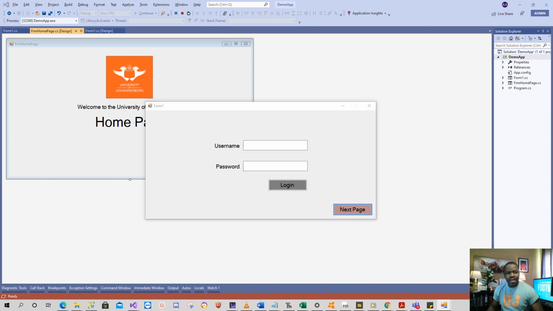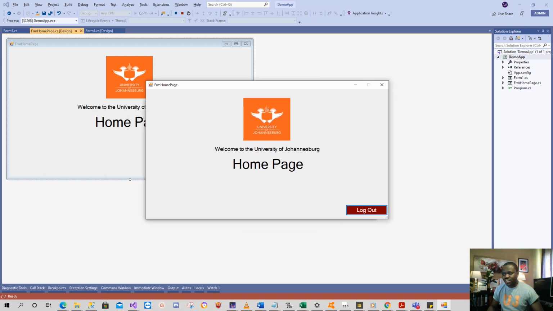So next page pops up the next page, as you can see it's here. Also the same one, I've made this form also MaximizeBox false. You can also remove the MinimizeBox so that the app can only be closed. And when the user wants to close the app, you can go to the event of the app closing and write some piece of code for that.